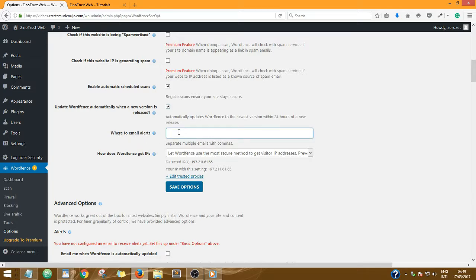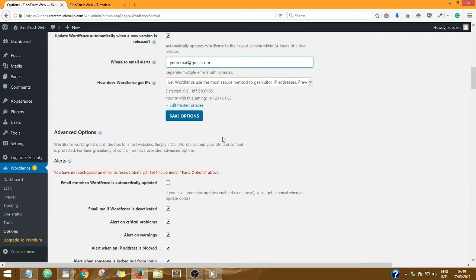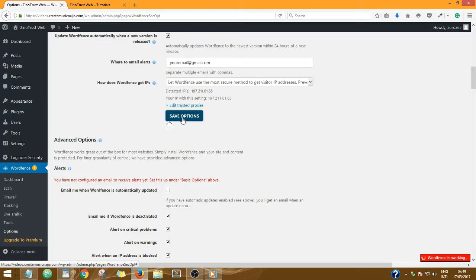I'm just going to put in my email. You can put in your email, so let's just say your email at gmail.com. Now, how does Wordfence get IP? Well, you can just leave it as is. Okay, then go ahead and click on save options.